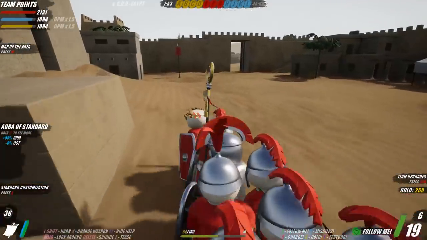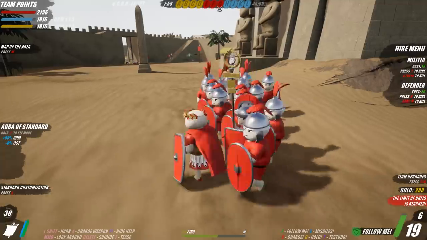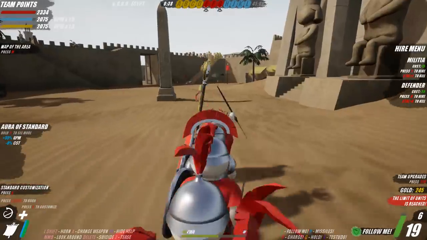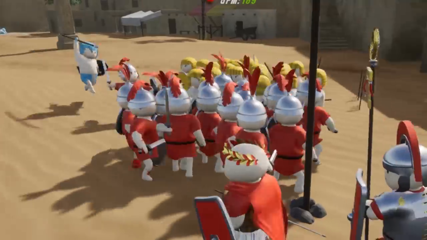Do I have to do this for 45 minutes? We're 8 minutes in and I'm already just like, I aged 8 years. Ramses is back. Oh my god, they're about to turn their attention to this flag. I should be able to spear that guy. You cannot have this flag. This is my flag. 189 gold, please.